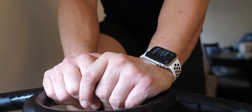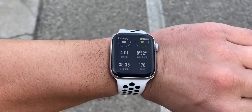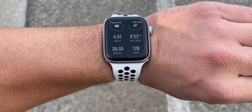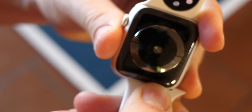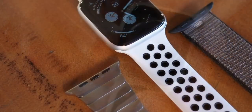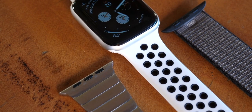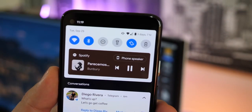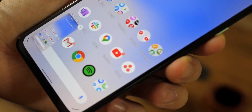Moving on to Apple deals, the Apple Watch Series 6 is available for $40 off on Amazon, leaving the 44mm GPS variant for $409. The Series 5 is also on sale, with the gold variant at a crazy $300, with other variants at $449, even though this watch is no longer being sold. The Google Pixel 4a 5G is still $40 off, leaving the entry-level variant for $459 shipped.